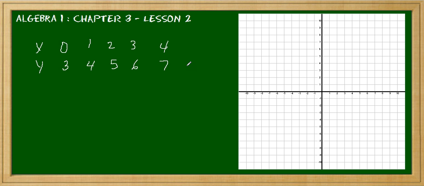All right, and we were told to copy and complete the table just based on what we already knew. They told us that it was always 3 more. We can't assume it just from the first one, but we applied it, and this is what it would look like. Okay, they told us that it was always 3 more.